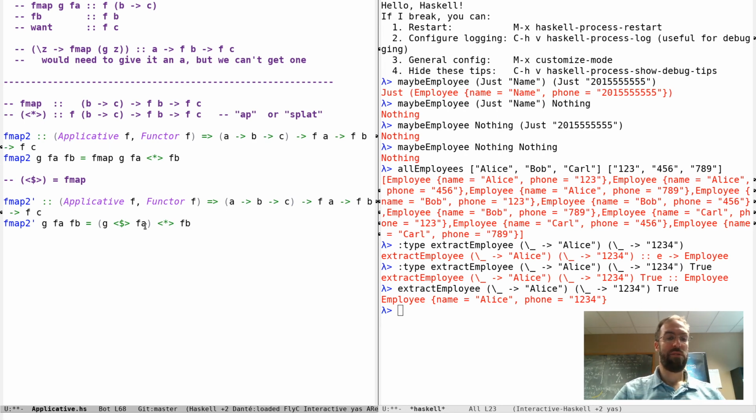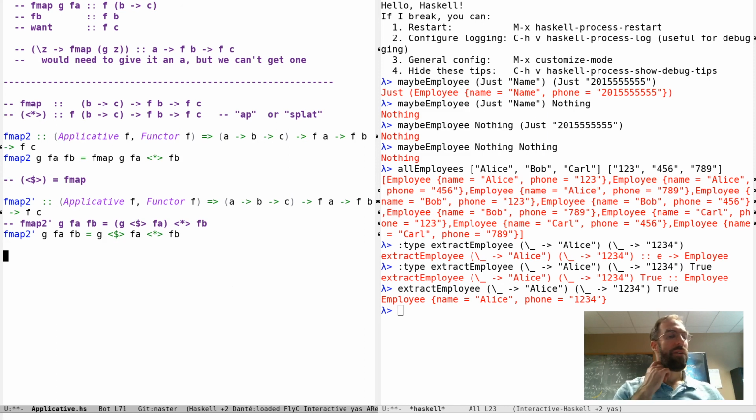And in fact, these parentheses are not needed because this operator has higher precedence than this operator, so we could in fact write this like that. And this looks really nice because it emphasizes the fact that in a sense I'm really taking this function g and applying it to fa and fb, and then I'm getting a result. But I'm doing it in this f world, and so just sticking these operators in between the arguments means that I'm applying this function g, but not directly to an a and a b, but to an fa and an fb. So then I'm going to get an fc out.